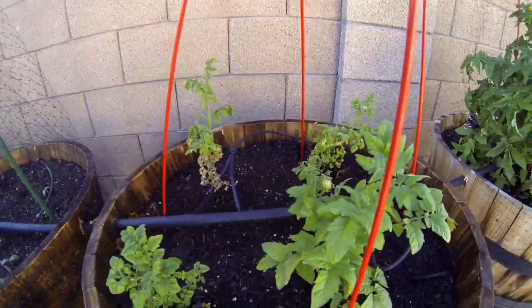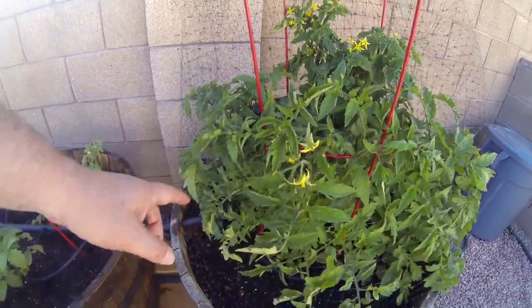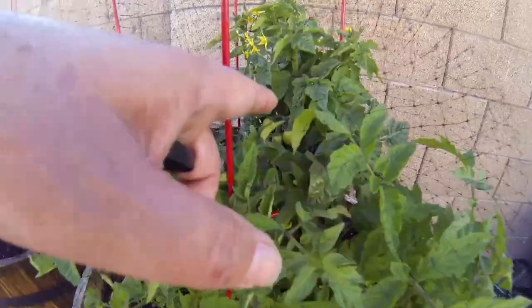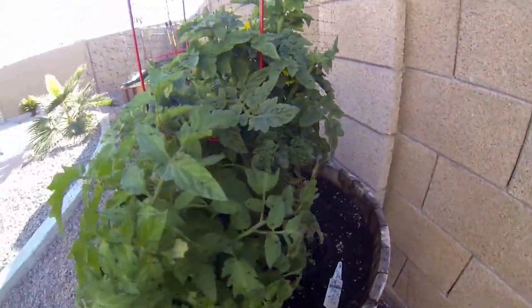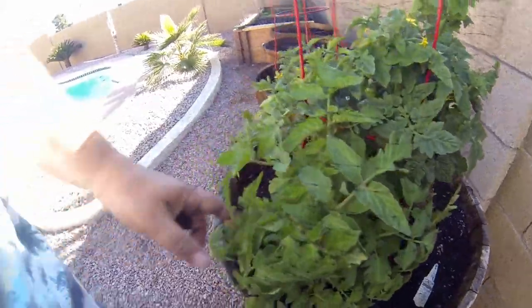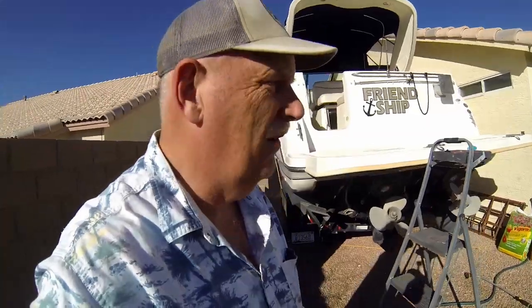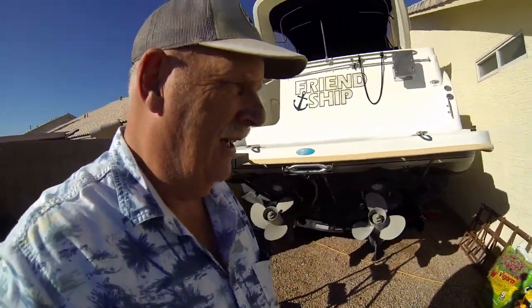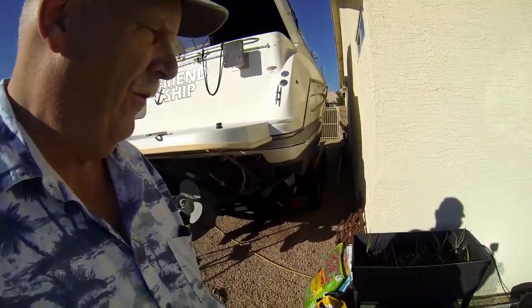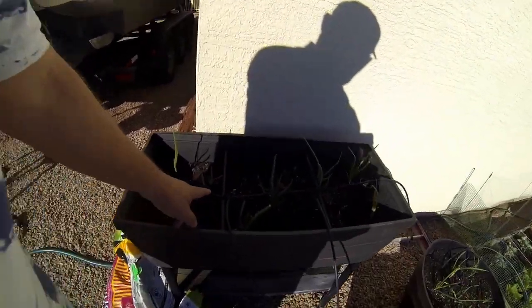These new starters here are for tomatoes — all of these are cherries, and over here this is a mix of bigger tomatoes. You can see we're starting to get some yummy little tomatoes already; it's doing pretty good, nice and healthy. I thought the netting would help keep the birds out of the tomatoes too. I've never caught a bird doing it, but I've found damaged tomatoes because of them.